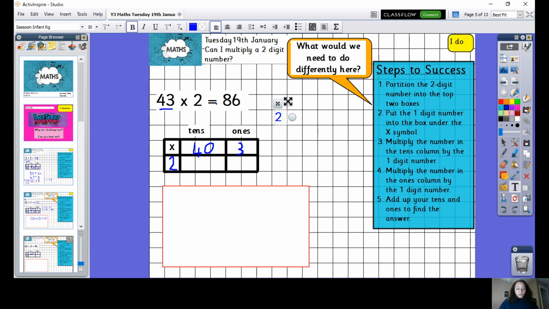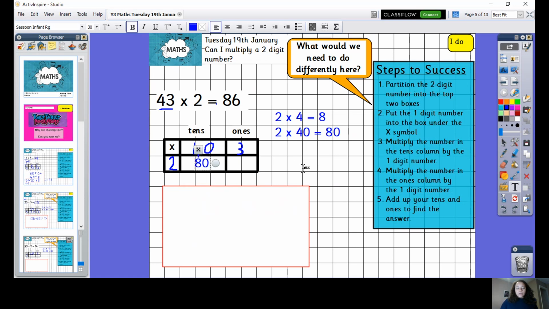So I'm doing 2 times 4. I'm taking the first number here, from 40, to help me. So I know that 2 times 4, if I counted up twice in 4s, would give me 8. And then I can show my related calculation if it helps me. I know that I need to multiply by 40, so the 4's been multiplied by 10. Therefore, my answer needs to be multiplied by 10 too. And so that means my answer will then be 80.